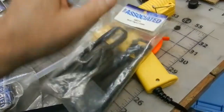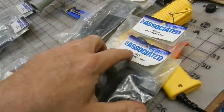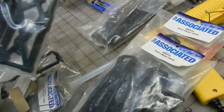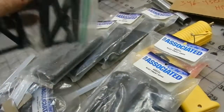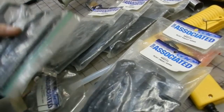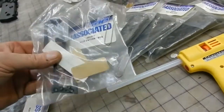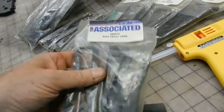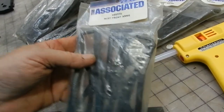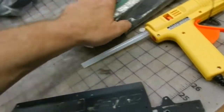And let's see, where can I start? We've got the front arms, rear arms, more front arms. Those are RC8T. There's RC8T rear, another set of rears. These look new as well. There's one, two, three, four sets of rears. Two fronts, RC8B, I believe that goes with the other one. Disregard that. And RC8T front. So one, two, three fronts, four rears.